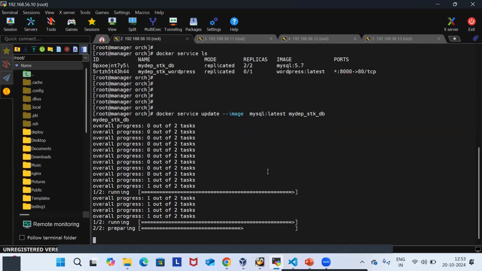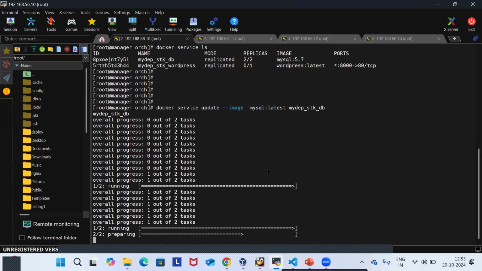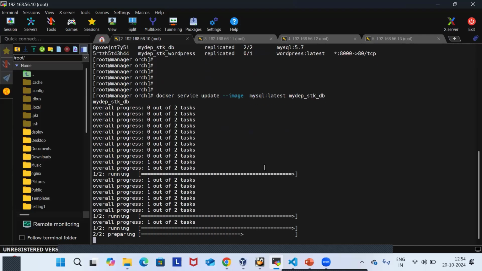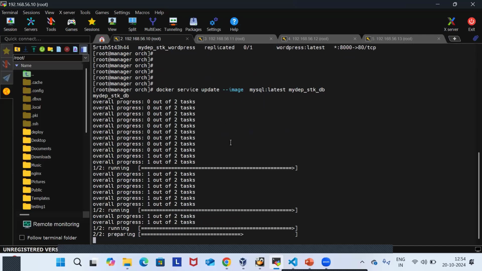So almost done. Basically, what I'm doing here is an online activity, automatically. We are just updating the image on the container without impacting anything. So that way it will be very helpful, right?